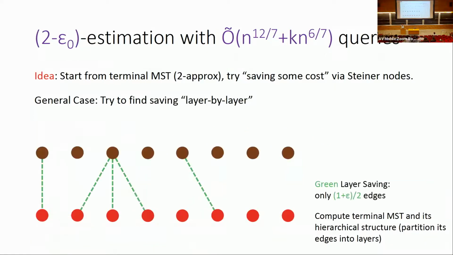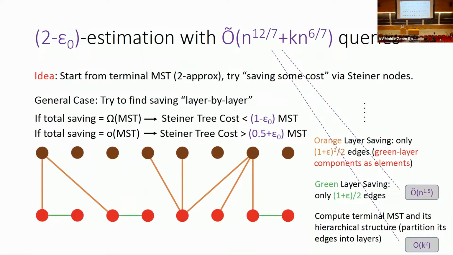I'm probably going to skip a few lines, but the idea is we just discretize the edge weights. In the beginning, we compute a hierarchical structure of the terminal MST, and we see how they're connected by rounding the weights to 1 plus epsilon to some integral exponent. All edges are rounded either up or down, and they are all 1 plus epsilon to the 1, 2, or 3. And we find savings layer by layer. Only slightly different is when we go up levels. For example, these green edges are already added, so the ground set changes a little. It's just the green components instead of the terminals alone.